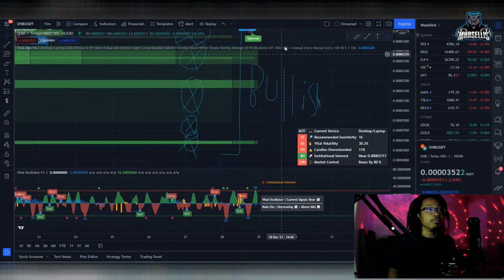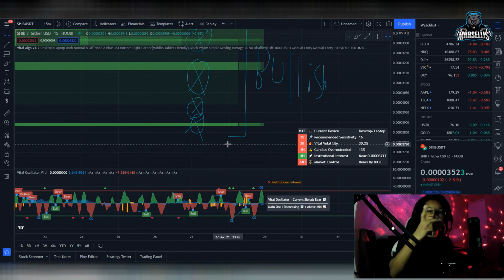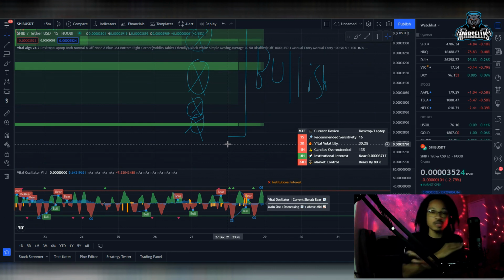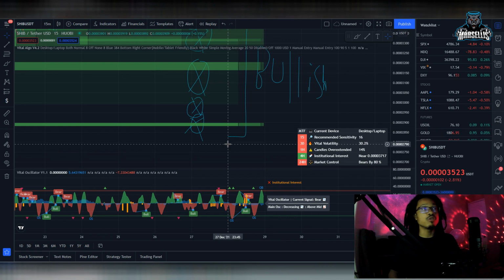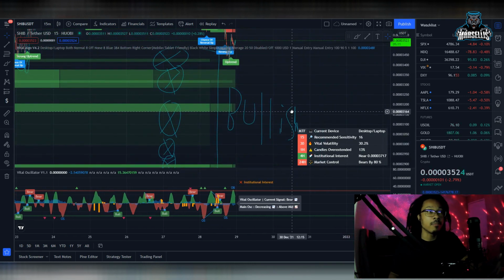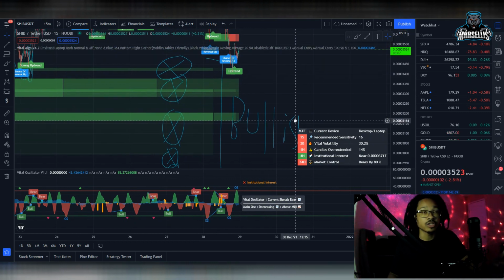And we have bullish sentiment for Shiba Inu all the way down until 0.000028. If we go below 0.000028, then just prepare to see a huge bear market if we see it go that low. But right now with Shiba Inu, we have all of these different supply and demand areas indicating that there could be a bull run coming in the near future.